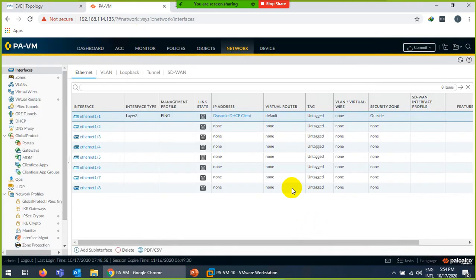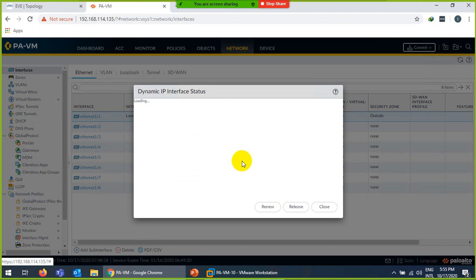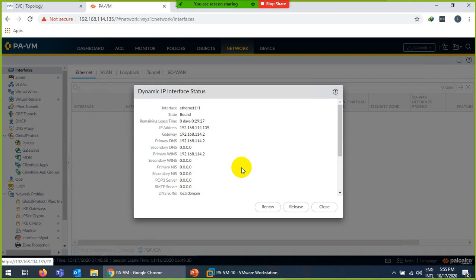So it's saved now. If I see, it will get an IP. After a while, it will get the IP automatically from the 114 range, because we are connected to that 114 range. Let me click now, it will show you. So I configured Palo Alto firewall interface 1/1 as a DHCP client interface. And now let's see which IP it got. Then we will make it static anyway, just to show you that.